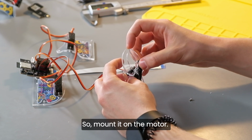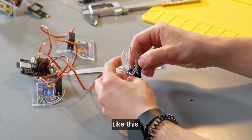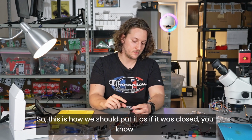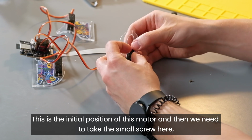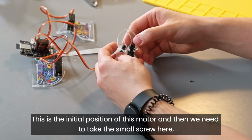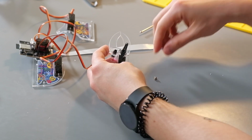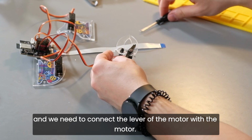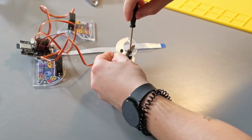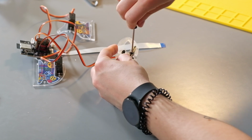So mount it on the motor like this. So this is how we should put it, as if it was closed, you know. This is the initial position of this motor. And then we need to take this small screw here, and we need to connect the lever of the motor with the motor. Just take a screwdriver, gently screw it in here, like this.